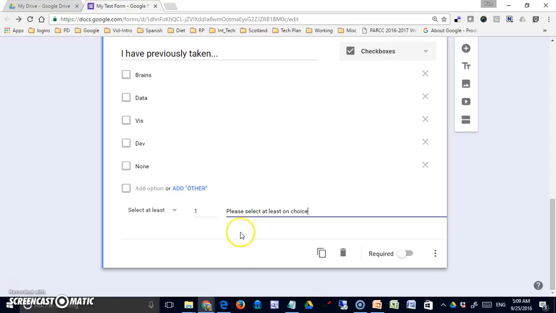Now, there's a problem with this question, and you may have thought of it, is that someone can select none and some of these, which wouldn't make any sense at all. So sometimes the design of these questions is a bit tricky. Of course, if that were to happen, I would simply assume in this case that they had taken the courses and maybe they'd made a mistake here. You're always dependent on the accuracy of the person using the form or submitting the form. So you can design it well, and your goal is to design it well to minimize errors, but that's not a guarantee.